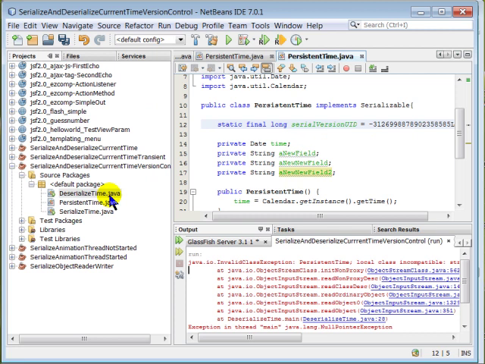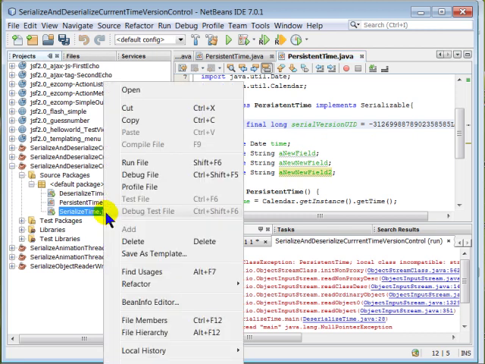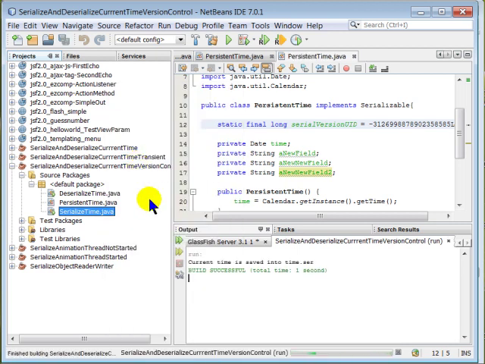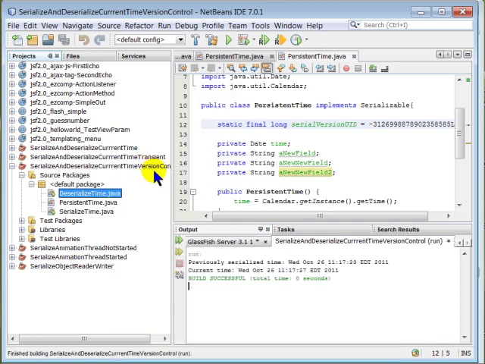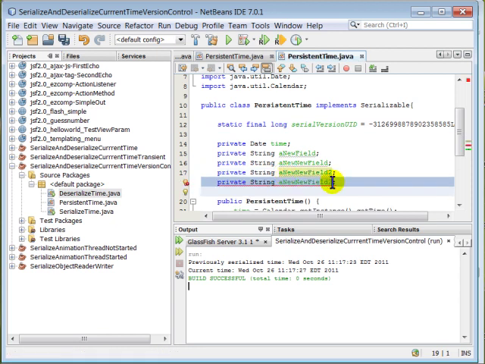Okay. So again, it is saved and recompiled. Okay. So now we can do the same thing. So run the file and deserialize it. This one still should work. Okay. Now let's add a new field. So this time we will say 3. Okay, and save it. Now it should have been saved and compiled. So a new class file has been created.